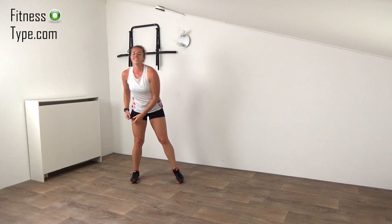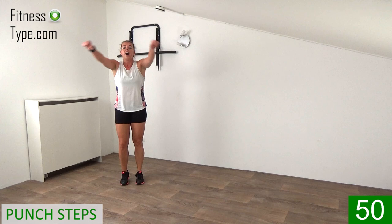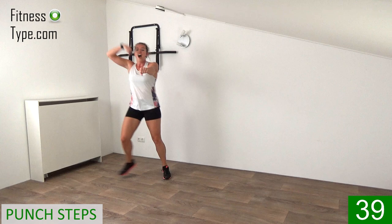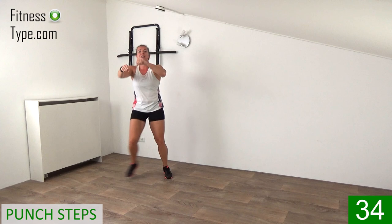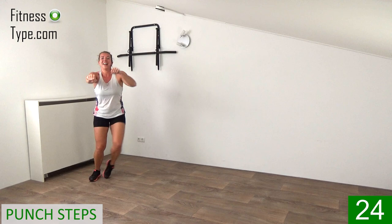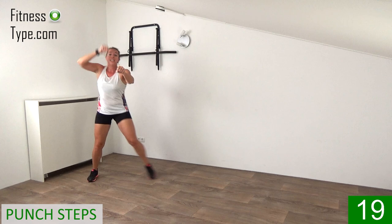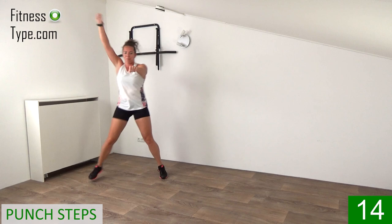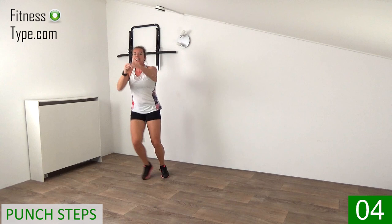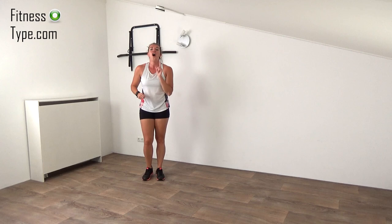Take a deep breath in, stay active — just two more exercises before the break. Next one — side step, arms are up, we're going to step and punch up. Keep your arms up on chest height in front of you, and when you make that step, punch up in the air — but don't lower your arms down. Easy move, so big steps and punch hard. Twenty seconds left, pull your belly in, engage your core. Punch it, right, left. Keep your arms up, shoulders low. Five seconds, final one.